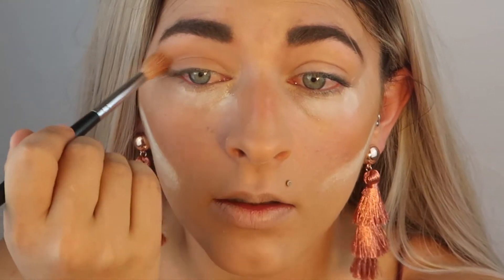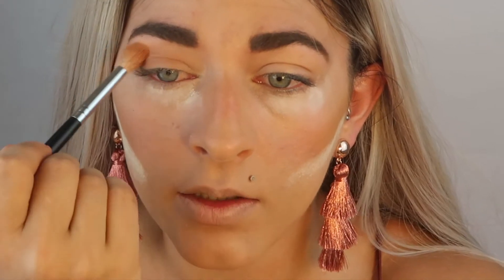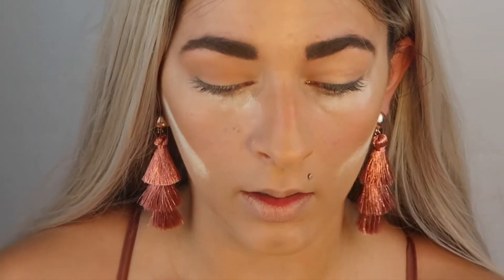Make sure you guys can see me today. I'm just going to take that in a crease. I don't really have an exact idea of what I'm going to be doing — I just want to do more of a natural look and play around with the natural shadows of the palette. So that is my goal today. I'm just going to make sure I really blend that out. I will probably end up doing like a half cut crease, so I'm just following my natural crease.